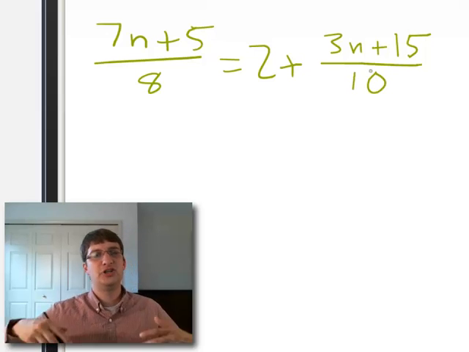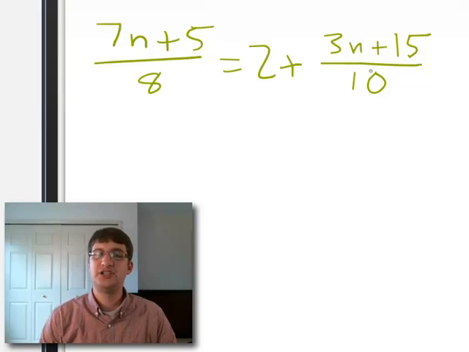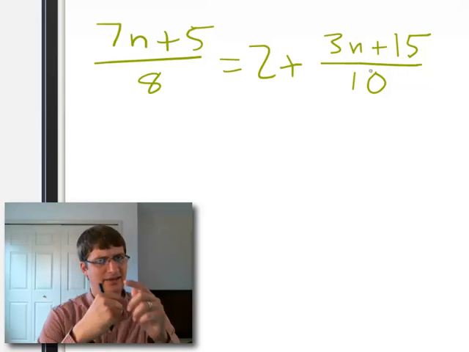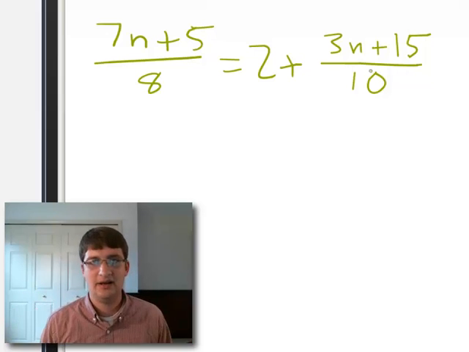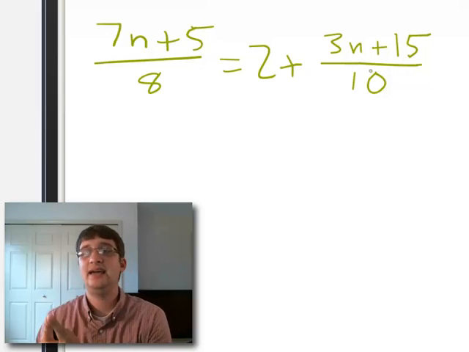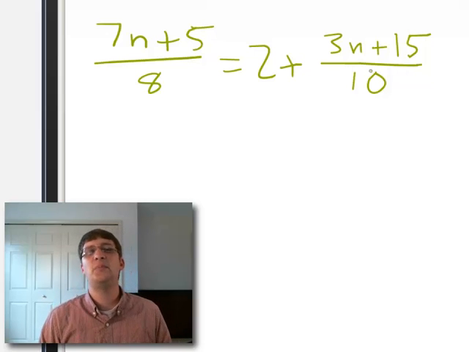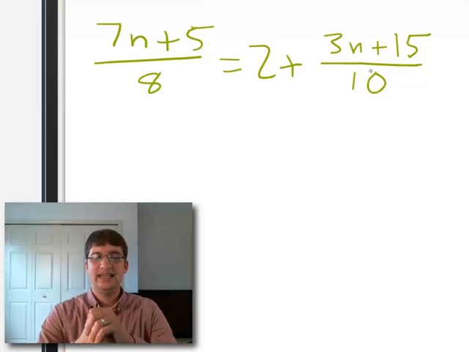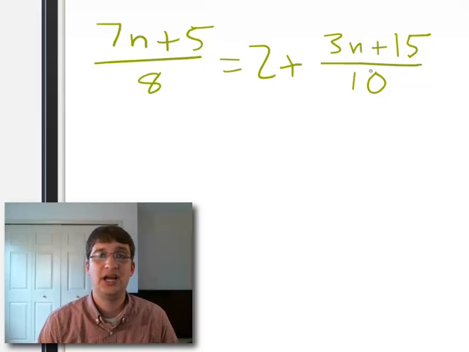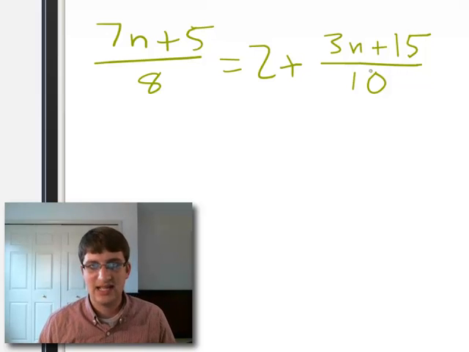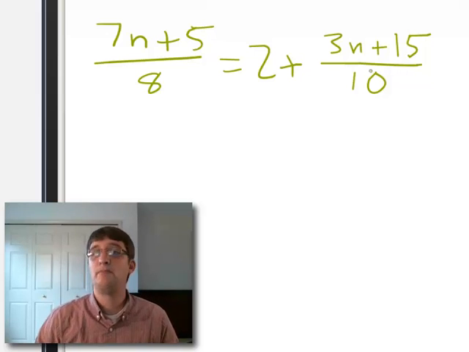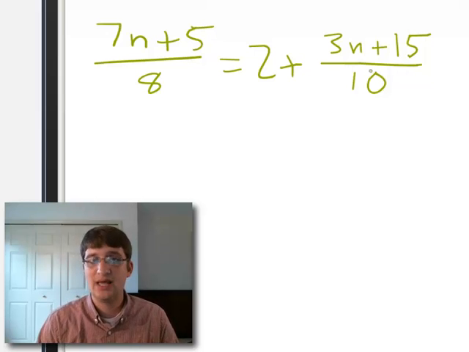Just like last time, when you're doing linear equations involving fractions, you're going to want to get a common multiple so that you can get rid of those denominators. Looking at 8 and 10, because those are my two denominators, the common multiple between 8 and 10 is 40. I already did the math. You can check it if you'd like. To get rid of these denominators, like before, I'm going to multiply every single term by that number, 40.